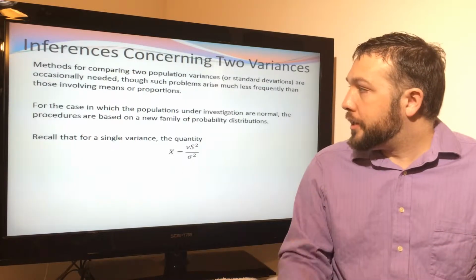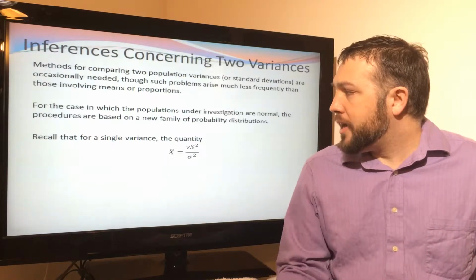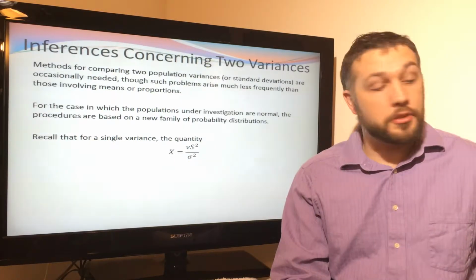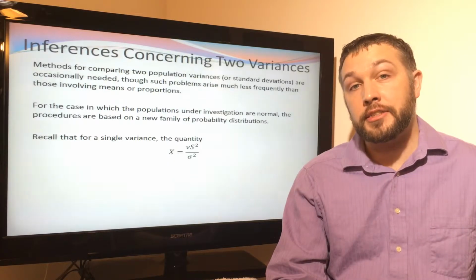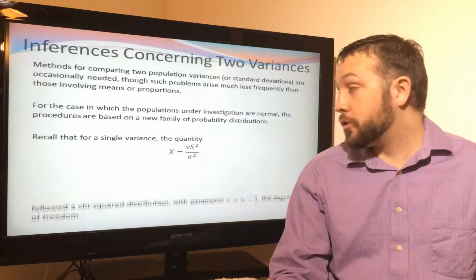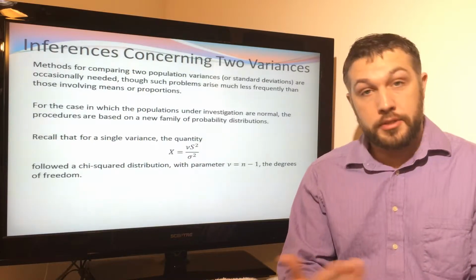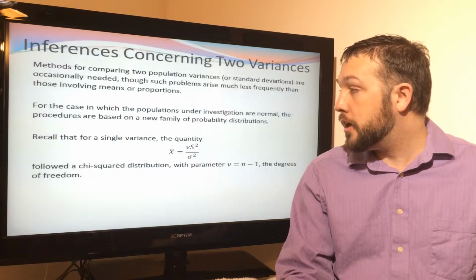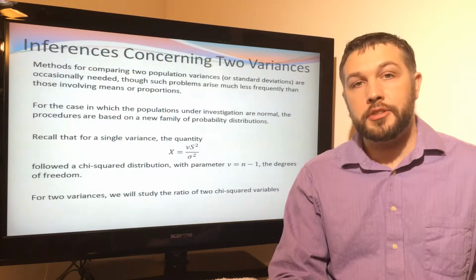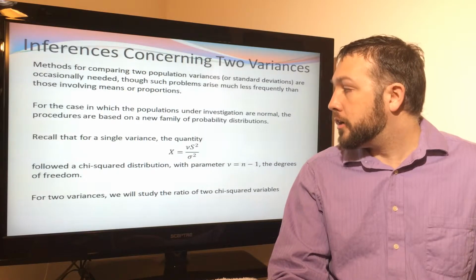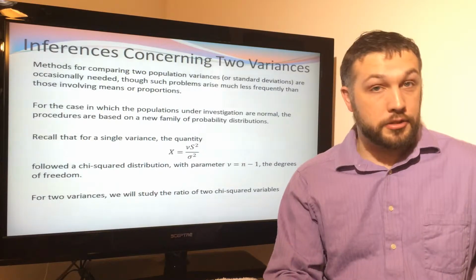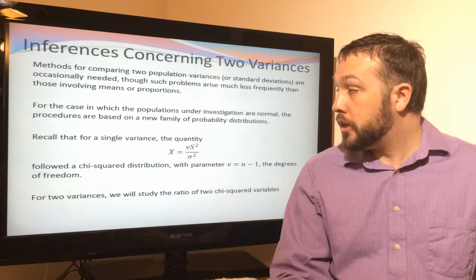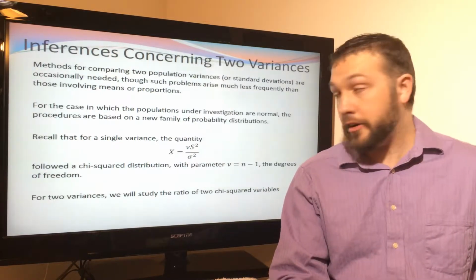So remember that in the last couple of chapters, we had a variable, I don't know if we called it x, but we had nu s squared over sigma squared, this scaled version of the variance, and that led us to what was called a chi-squared distribution. And nu was the one parameter, the degrees of freedom in that case, just like it is for the t-test. That was used as a chi-squared distribution to do probability tests for the variance. We were able to construct confidence intervals, and we actually skipped over hypothesis testing, but now we can go to hypothesis testing for two variances.